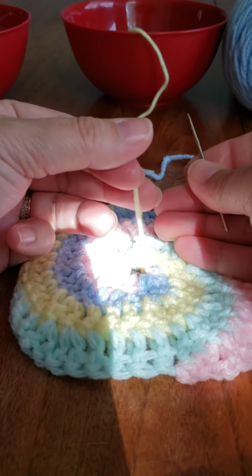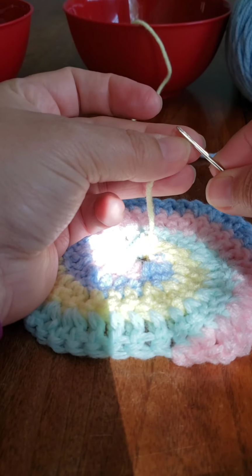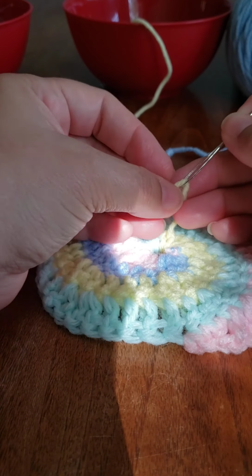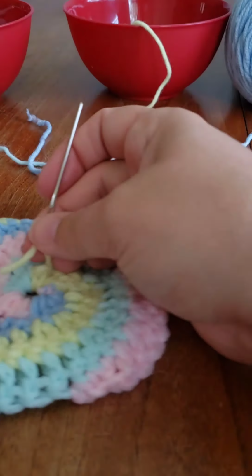And I'm just finishing up. Oh, I got some light on me all of a sudden. I hope that doesn't put a glare on the video. If it does, let's see, maybe I can move a little bit.